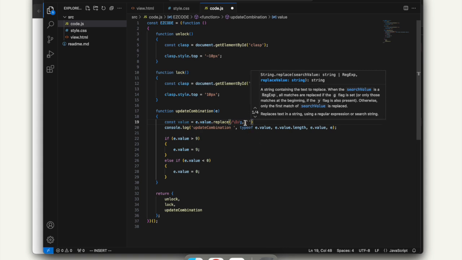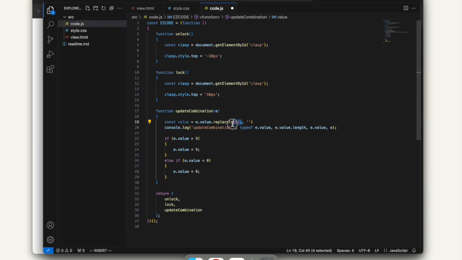So our first argument is the regular expression. This is the whole thing. Don't worry about knowing what this is. It takes time to learn the ins and outs of a programming language. Most programming languages have regular expression type operators that we can use to iterate over a string and change values inside of them. So in this case, we're just saying, hey, anything that's in this string that's not a digit, get rid of it. We're going to replace it with a blank string.